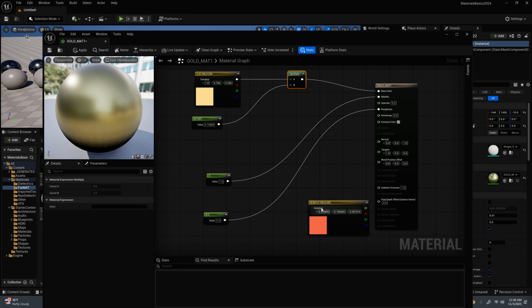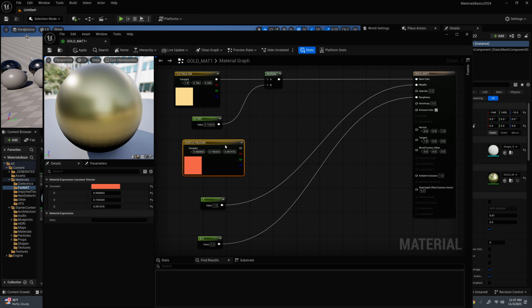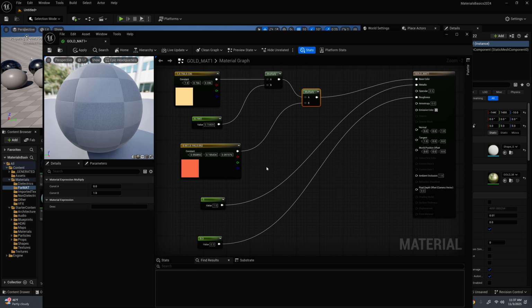Just to show you that real quick and see if we can get something through it. There are other ways and better ways of doing this. One is called a lerp, or linear interpolation. But I'm going to add another multiply. Hit M, and you can take a multiply and drive it into another multiply, and then we can take this one and drive it there, and then pipe that in here. You see that? We're getting something else now, using this value to slowly start increasing that.